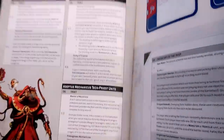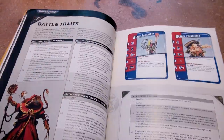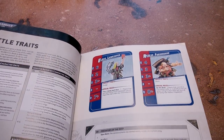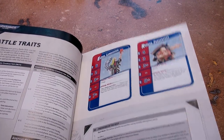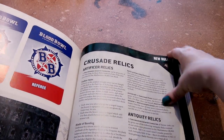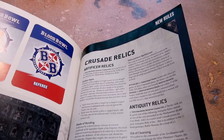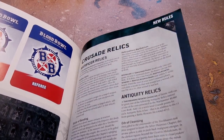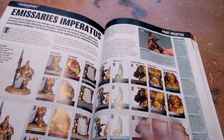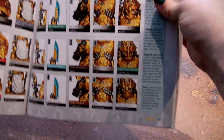Well, neat. Custode character units, Astartes character units, and Mechanicus Tech Priest units. Neat. These are Elnos, Lawkeeper, and Redcur Forgebeard. Crusade relics. New rules. Stalker Helm, Helix Pattern Narcissium, Blade of Bonding, Orb of Cleansing. Emissaries Imperatus. Pretty.